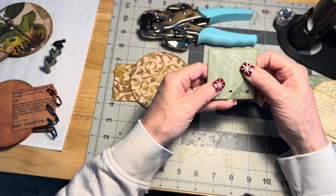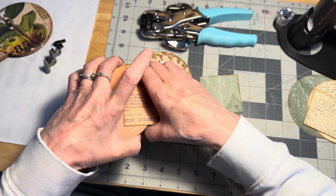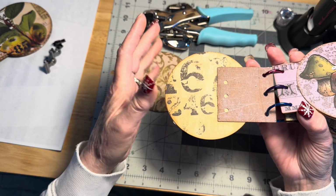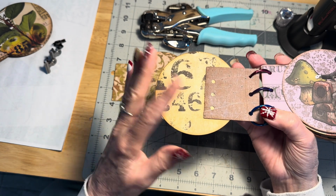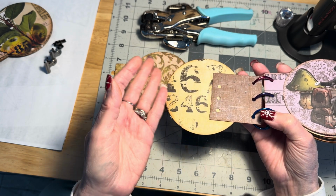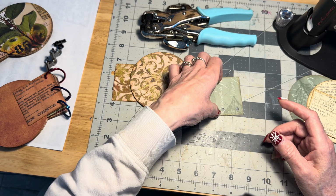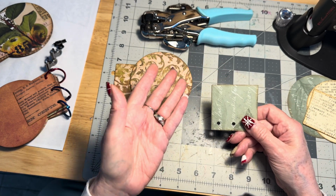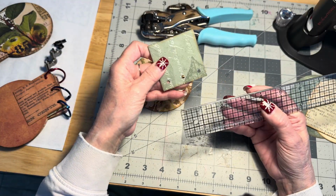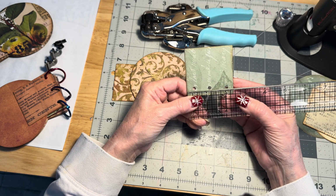And what I did was I originally punched holes in my first one, the first one that I put together. You can see here I punched holes. And yes, it's a boo-boo and it's on the back page, but I'm not really too concerned about it. If I want, I can cover it with a piece of ephemera, or I can leave it there and say, don't do that again. So I punched my original one and I punched all the holes in the wrong place. What made me think that I could just get them even by eyeing it? I don't know.